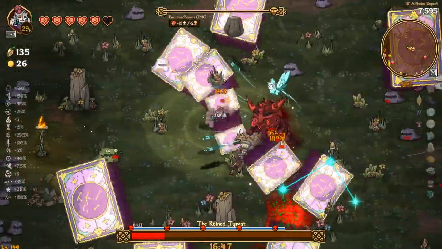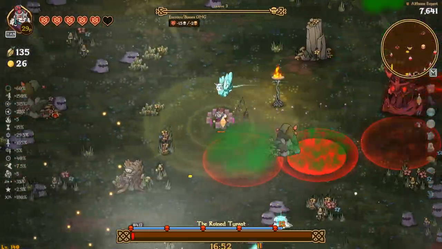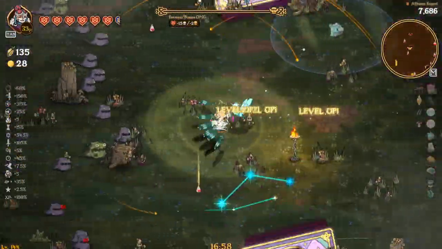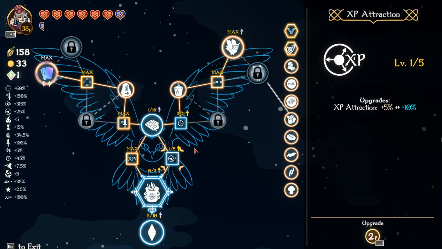Oh my gosh, that dash was crazy. What the heck, dude? I was not expecting that dash. Oh my gosh, he just did it again, but we killed him just in time. Holy smokes, dude. We got 38 skill points. That's insane.